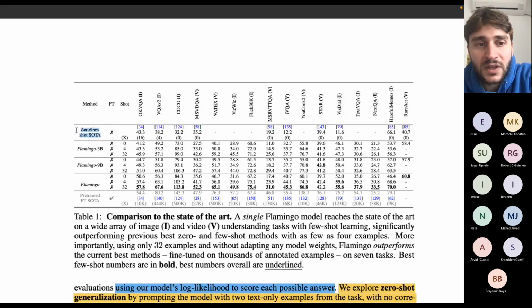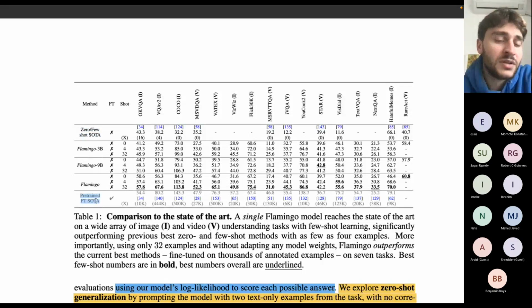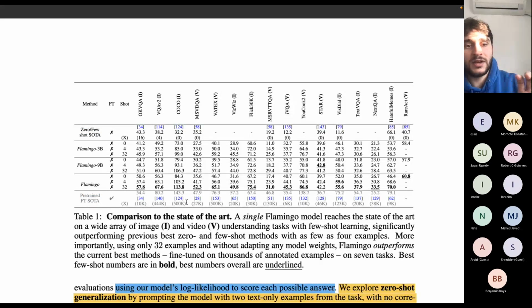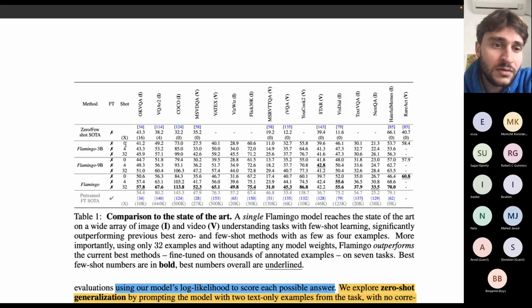They give you the state of the art for zero or few shot learning, and then the state of the art for pre-trained learning, or rather fine tuning. The reason it's in gray is because they have to use a lot more data than here. Here they're using 0 shot, then 4 shot, and then 32 shot learning.